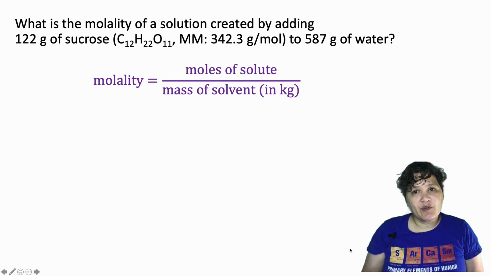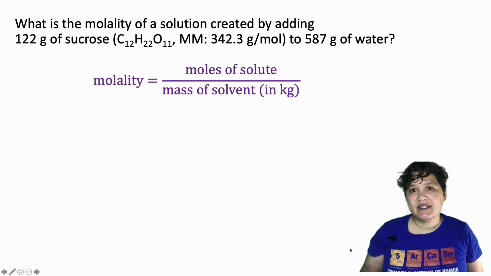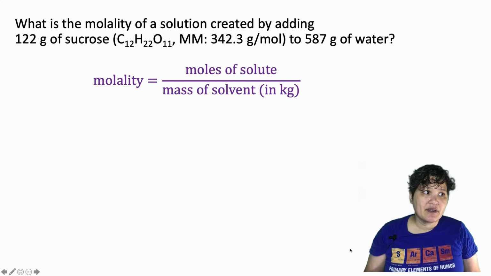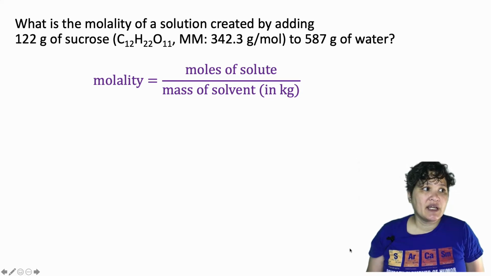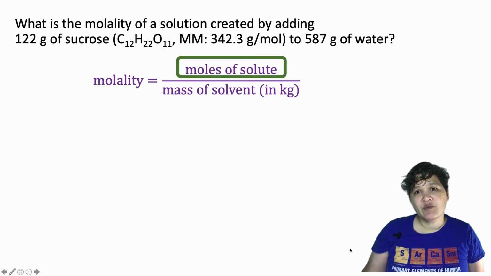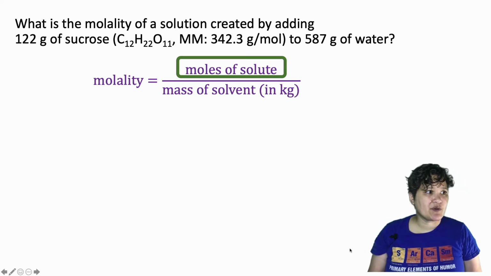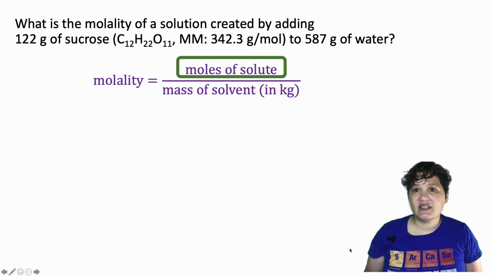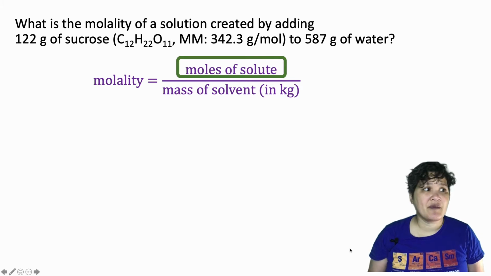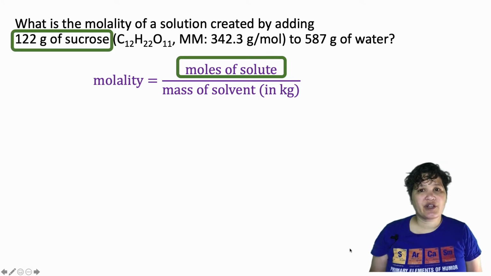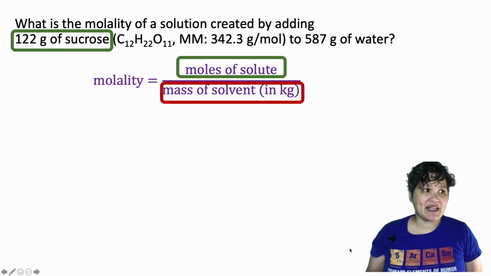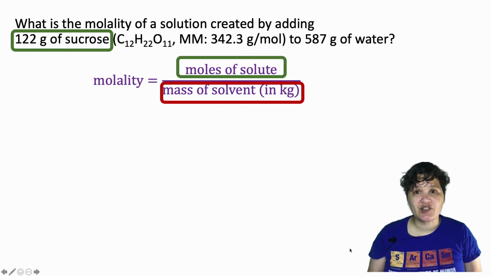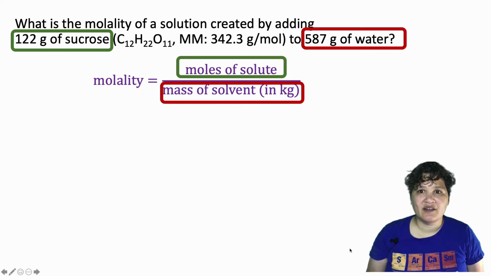So when you're asked to calculate molality, you're going to be basing it on things that you can measure in lab. In this particular case, we're looking at the molality of a sucrose solution. To calculate molality, you need the moles of solute, but there's no such thing as a molometer. So of course, we can only base this on something we can measure, in this case the mass of sucrose. And then we're going to convert that to moles using the molar mass. The denominator has the mass of solvent, and luckily that is something we can easily measure. And you can see we've got that number here.